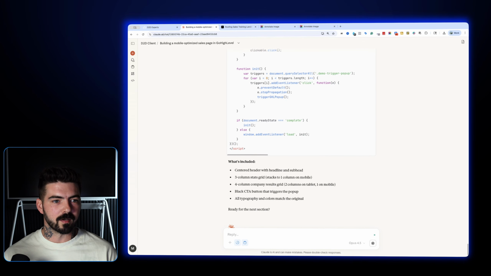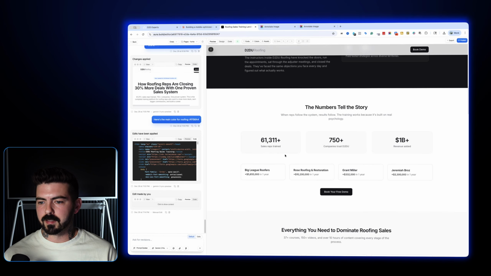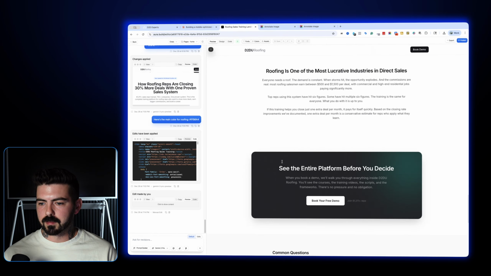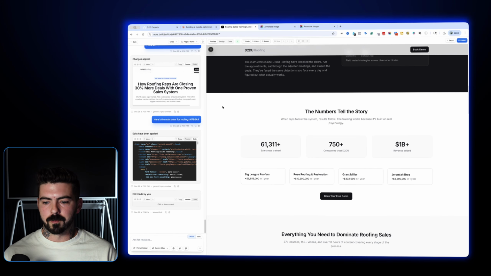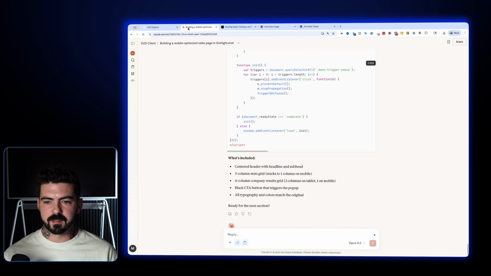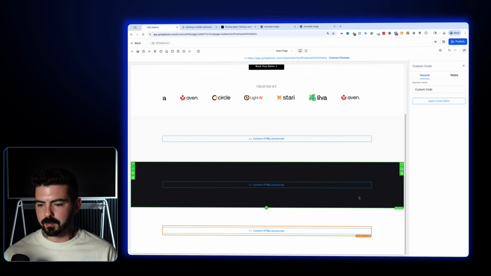We're 20 minutes in so far, and I'm probably almost halfway done with the page. So yeah, it's honestly incredible what we can do.